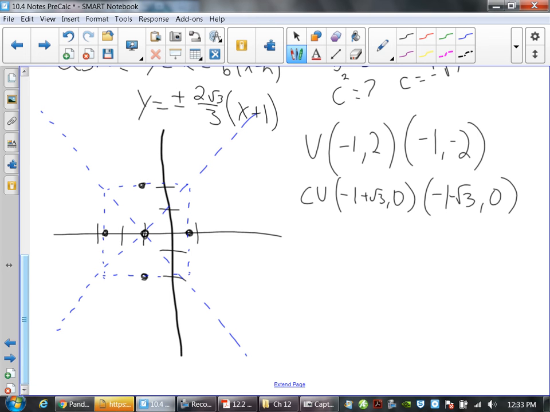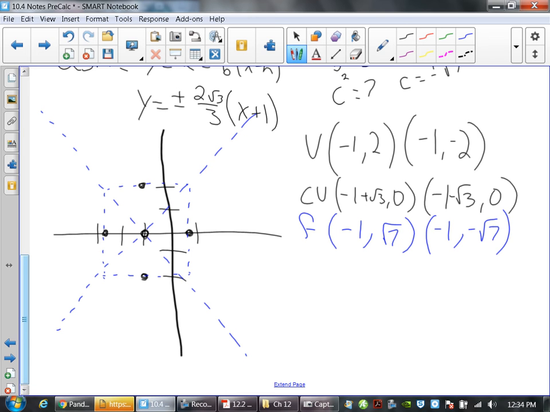The only other thing we have left to plot on the graph and label is going to be the focus. To what value then am I adding the C values? Is it going to be adding to the H or to the K in this case? We're going to add it up and down, so we're adding to the vertical, the K value. So the focus will be at -1. My K value was 0 to start with, but our C value was root 7. So we have -1 comma positive root 7, and -1 comma negative root 7.